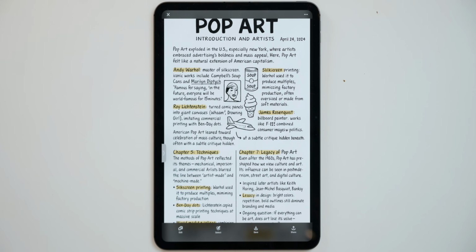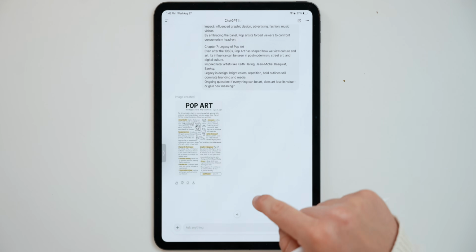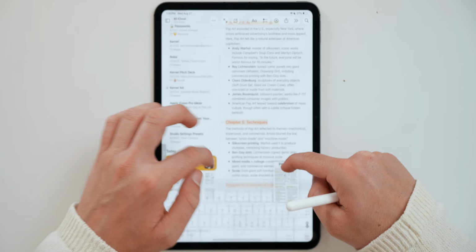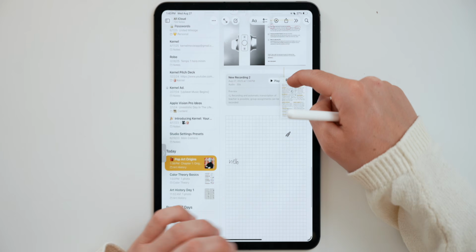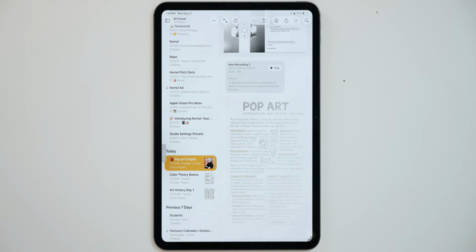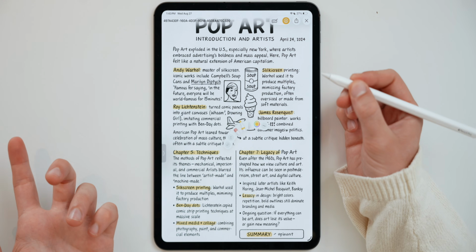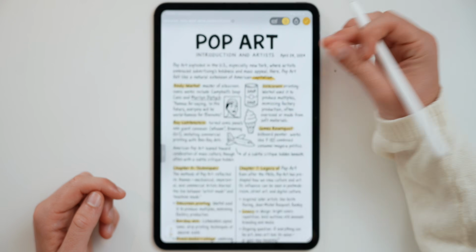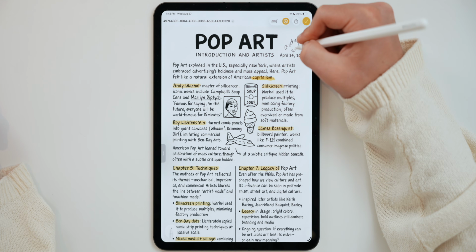It now generated it. And what's cool about this is, one, if it messed up in anything, you can simply type it in again and it will generate it again. But if it did a good job, you simply grab it and bring it into your notes. You can add it right here at the bottom. And there you go. You can simply open it, and then you can grab your Apple Pencil and actually write on top of it. You can highlight different things. You can also obviously draw on top of it.